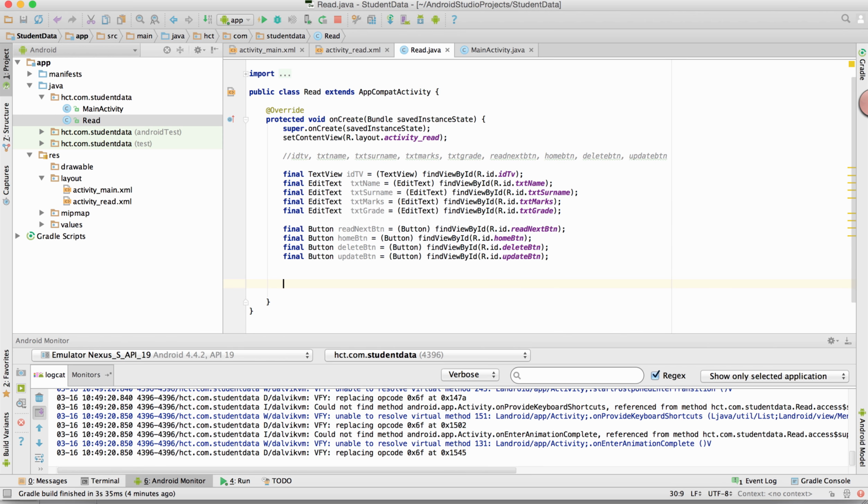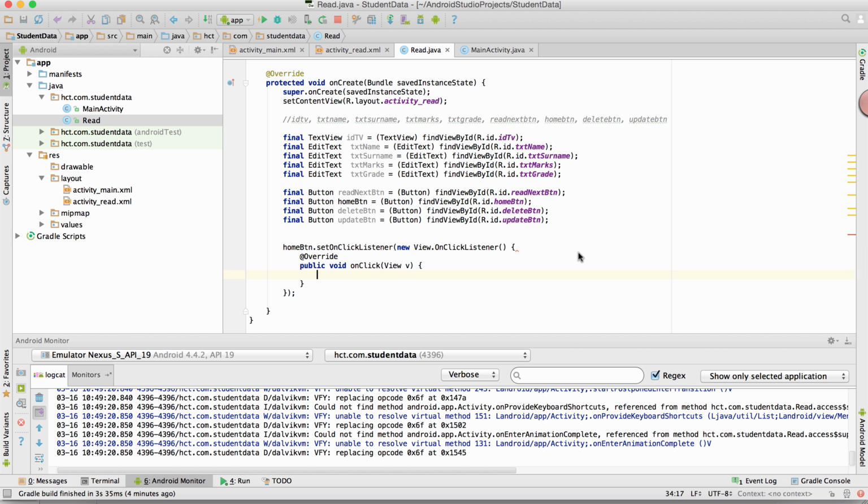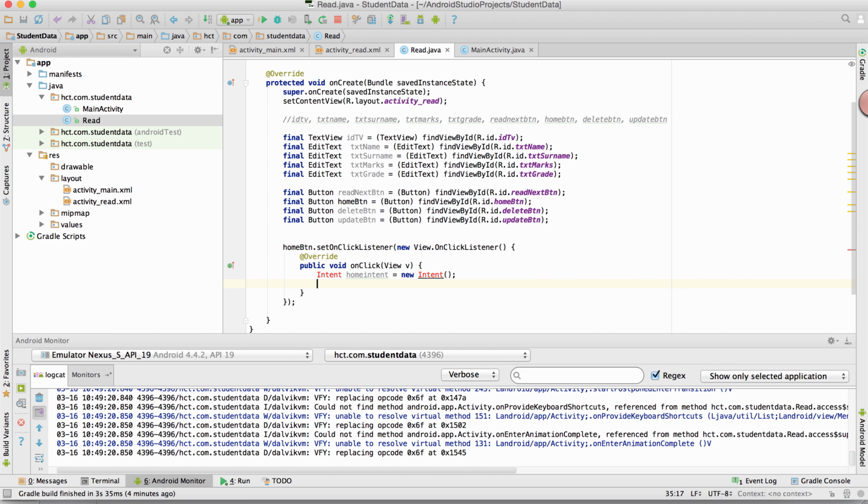So for example, first of all, the easiest one is home. So home btn dot setOnClickListener new OnClickListener, and I say Intent home intent is equal to new Intent, and alt enter.